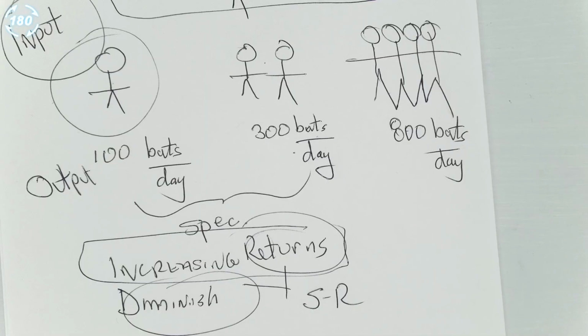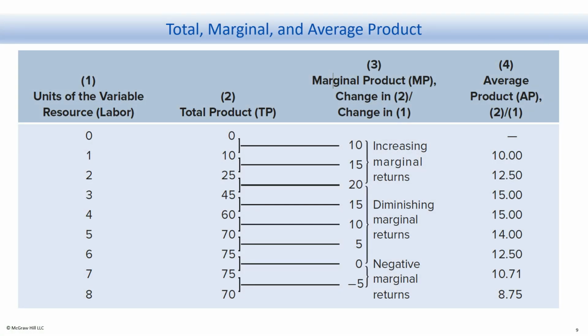So what we're going to do, we're going to go back to the slides here. We're going to look at an example, okay? So this is the example they give you in your text. Here's units of the variable resource on the left. So this is labor. So you got, in one day, you could have 0 workers. Now, 0 workers not going to produce much, right? 0 total product. 1 worker will produce 10. 2 workers will produce 25. Now, notice when you go from 1 to 2, you double the input. And you more than doubled the output, right? More than doubled. In fact, if we skip over 3 for a minute, 3 workers. If we go from 2 workers to 4 workers, can you see that? I guess my little arrow thing doesn't show on the screen. I don't think. Maybe it does over here.